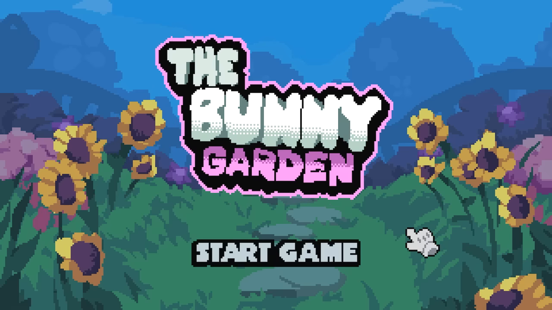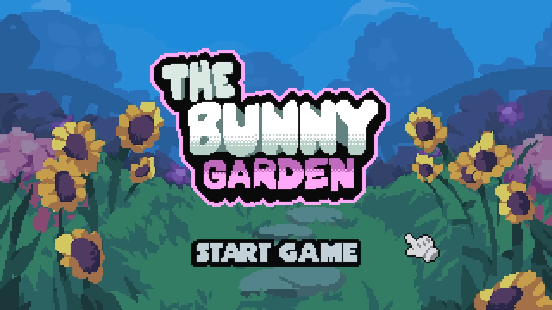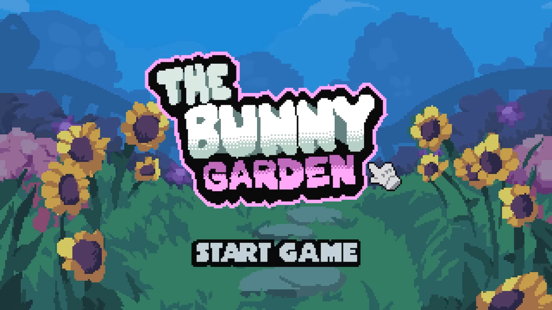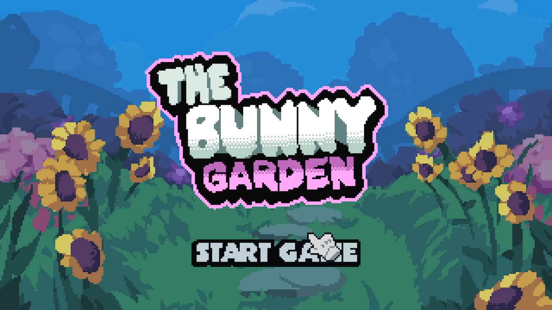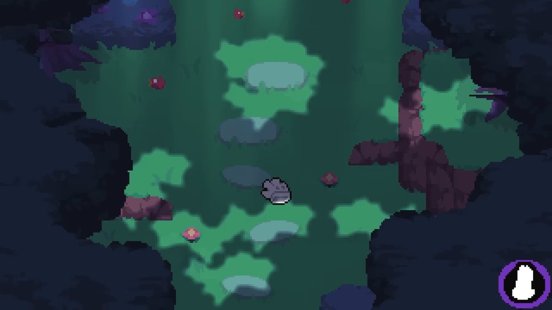Okay, this is where I should have done the intro. But I kind of needed to show you the intro before I did the intro. Never mind. This is the Bunny Garden, actually. It's not the Bunny Graveyard. It's the Bunny Garden. So that's much happier, I guess, than the Bunny Graveyard. Let's start the game. Let's do it. We finally got in. It took me a while to remember how to do that. Oh, there we go. We've landed in the Bunny Garden.